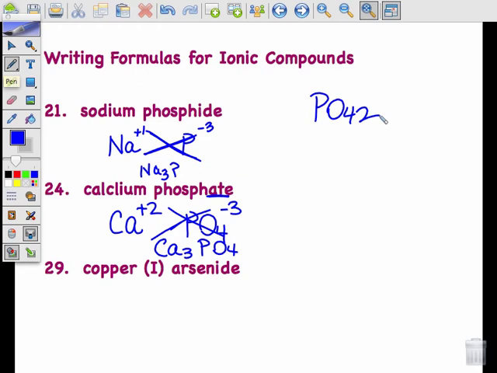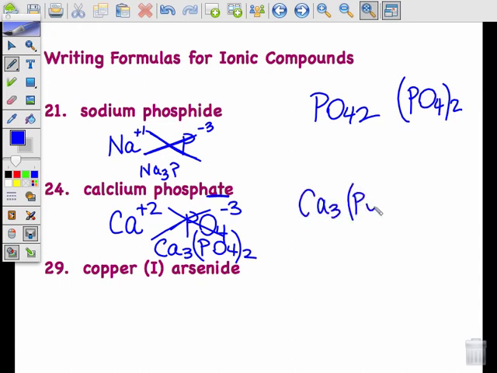That's not good. So what you have to do when you write charges on polyatomics is put parentheses around them and put the subscript on the outside. Because you can all see there's a big difference between PO42 and PO4 with a 2 on the outside of the parentheses. So the formula for calcium phosphate is going to be Ca3(PO4)2. Remember, the subscripts have to be simplified. They are 3 and 2. This 4 in the phosphate never changes. The way that the polyatomic is written on your chart, on your paper, can never, ever change. You can only add subscripts to the outside.